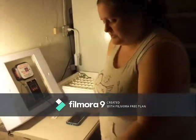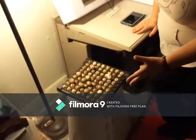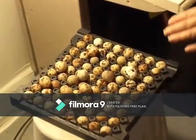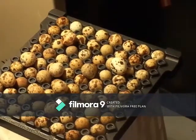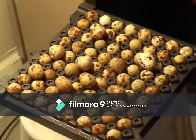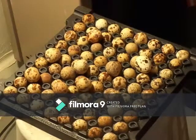One of the first things that we do is we collect our quail eggs for roughly 7 to 10 days. I like to typically stop collecting at about 9 days, so that way that last batch of eggs can sit for 24 hours in the house to kind of stabilize.